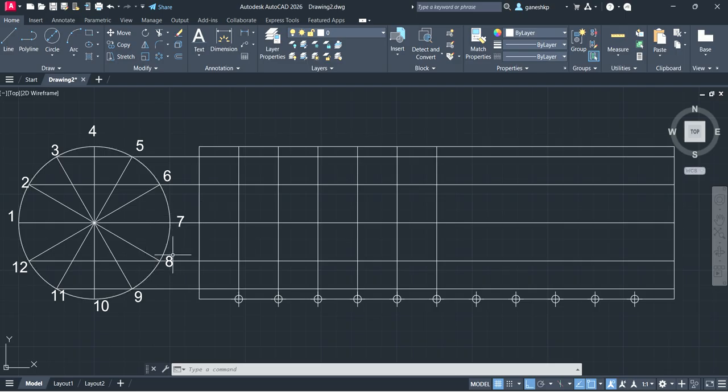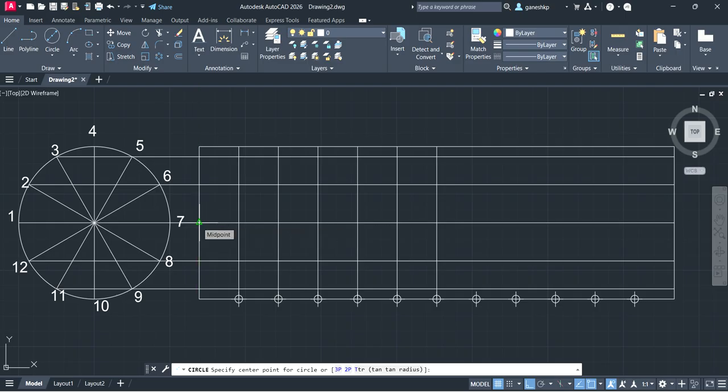So I'm going to start from here. This is my first point, and also here suppose I'm going to start from here. So 10 is my starting point, and also 10 is my end point. So it will start from here 10 and it will end from 10, right? So I will create one circle with the same diameter 100.